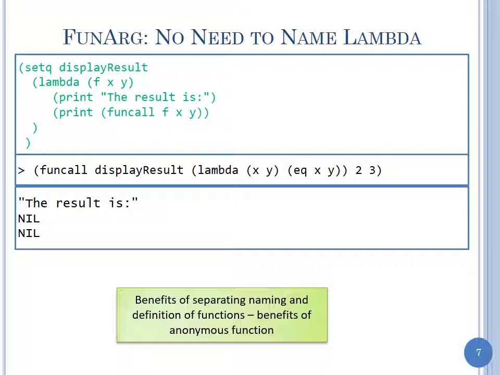Normally what we've done is we've defined the lambda expression and applied it in the same line. Which is not so motivating. Here I've actually taken a lambda expression and passed it to another function that does something with it, without having to name the lambda. And this is typically how lambda expressions are used in Java also.